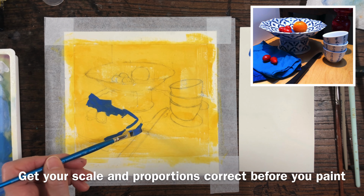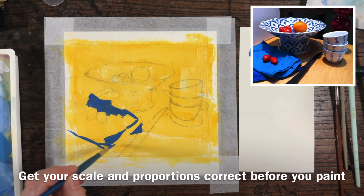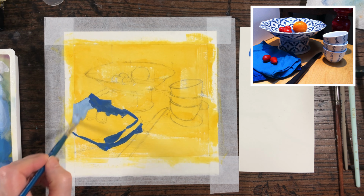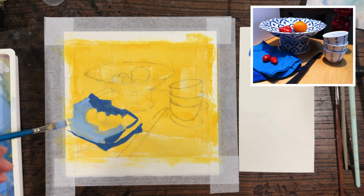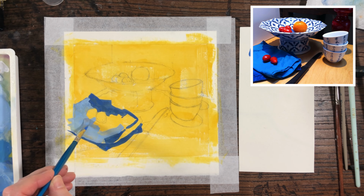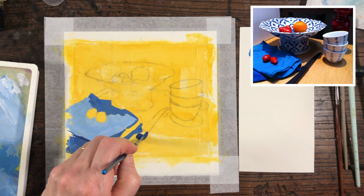Before you start painting, you want to make sure that your drawing is accurate. And you don't want to make any changes at this point because the drawing you put down on the paper is quite detailed. When I was doing my first version of this painting, I found that after I had been painting for a little while, the platter was a little bit on the wonky side. It was a little longer on one side than the other. So I had to start again. So my recommendation is you definitely get your drawing perfect and look at it against the photo, and then you can really tell if you need to adjust.